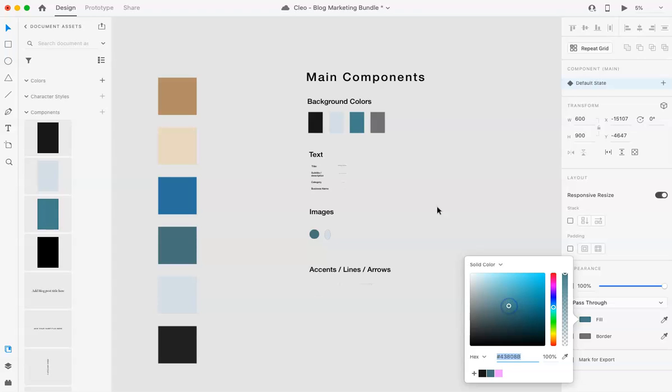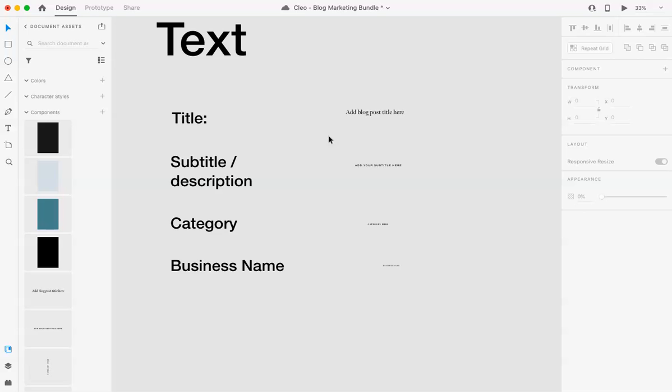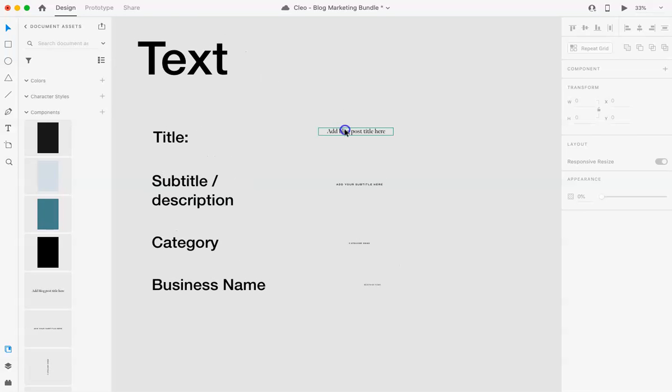That's kind of close, so let's go here. This one is an overlay, so you can kind of see that. I'm going to leave this one the same. Or let's make it a little bit darker. Okay. So next, I'm going to go to the text.